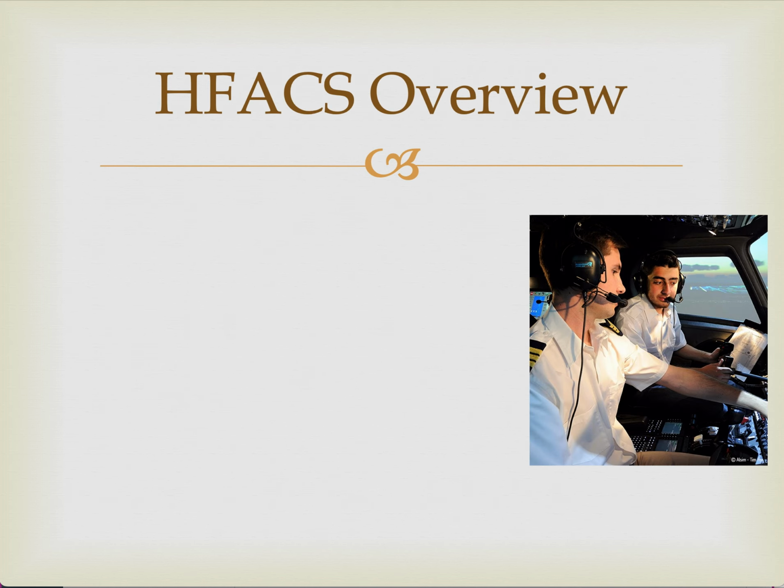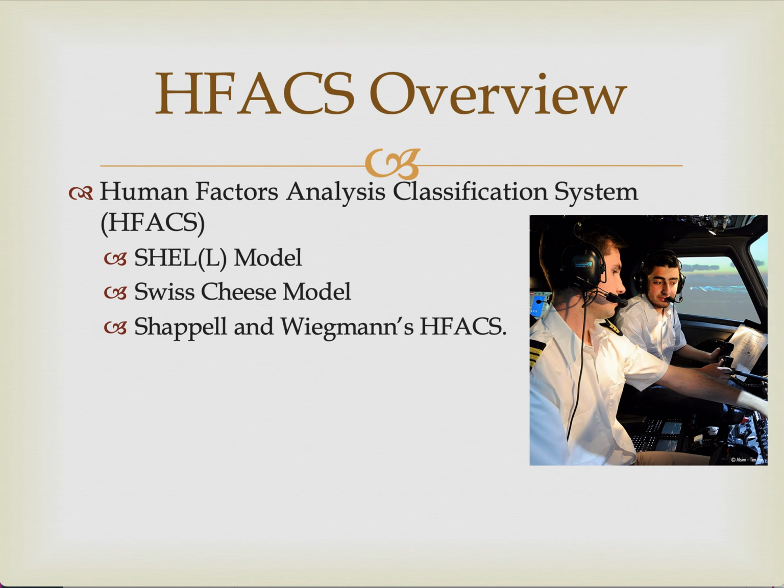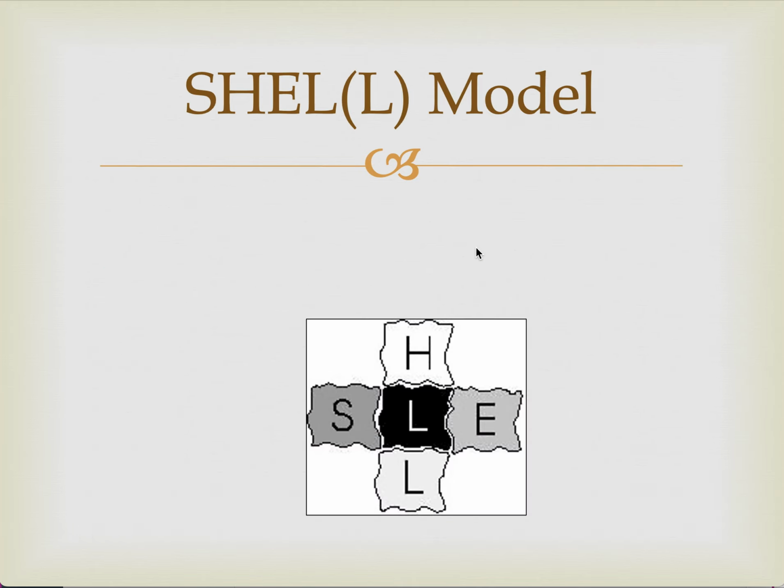Now we talk about the HFACS, the classification system we have for statistically keeping track of accidents. We are going to talk about the HFACS, that's the Human Factors Analysis and Classification System. And then we're going to talk about some other models that led up to that: the Shell model, the original in the 70s, James Reason's Swiss cheese model, and then we're going to end with Shappell and Wiegmann's HFACS. There's a quick reference for this one. If you go to skybrary.aero, you can search for HFACS. If there's something in my video that you want to learn more about, this is where I get some of the information from.